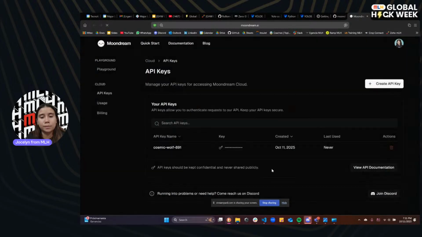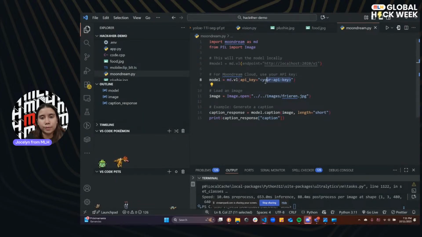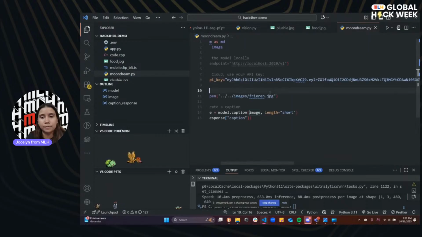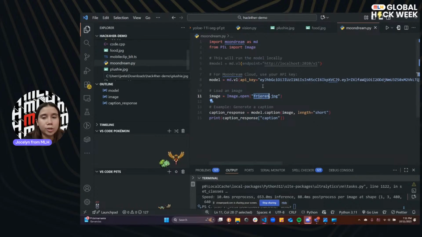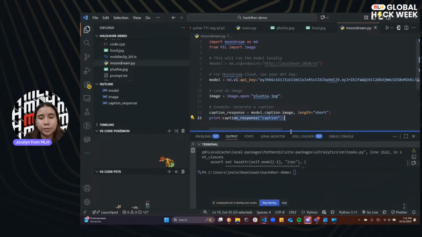Copy. I've saved my API key. Awesome, and then I go back and just paste this in here. I don't mind. I'm not going to push this or anything, so I'll just drop it in there. And let's pass it the image of the plushie. I'm actually interested in what the caption will be. So in this case, it will generate a caption. So let's see what that caption is from this image.